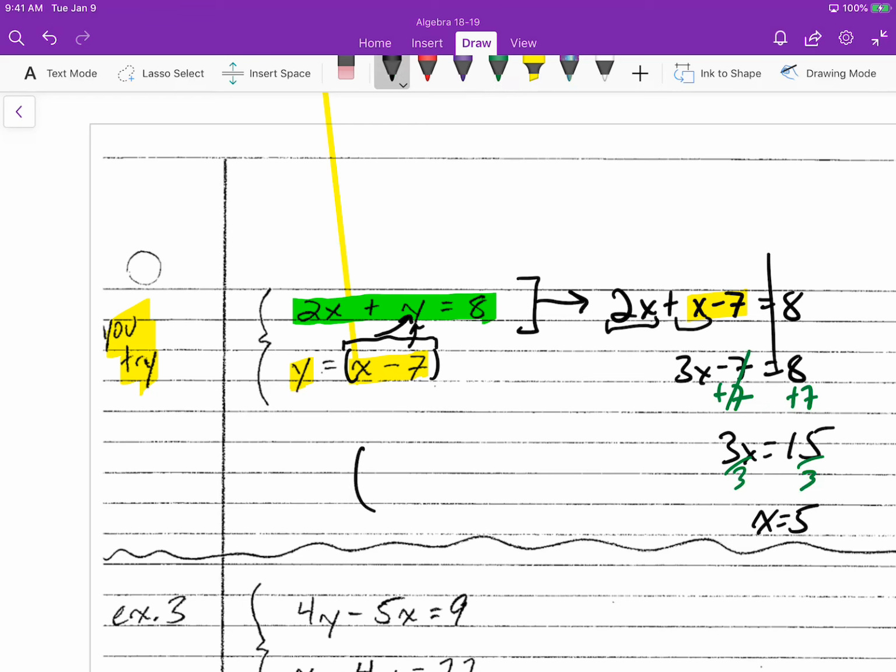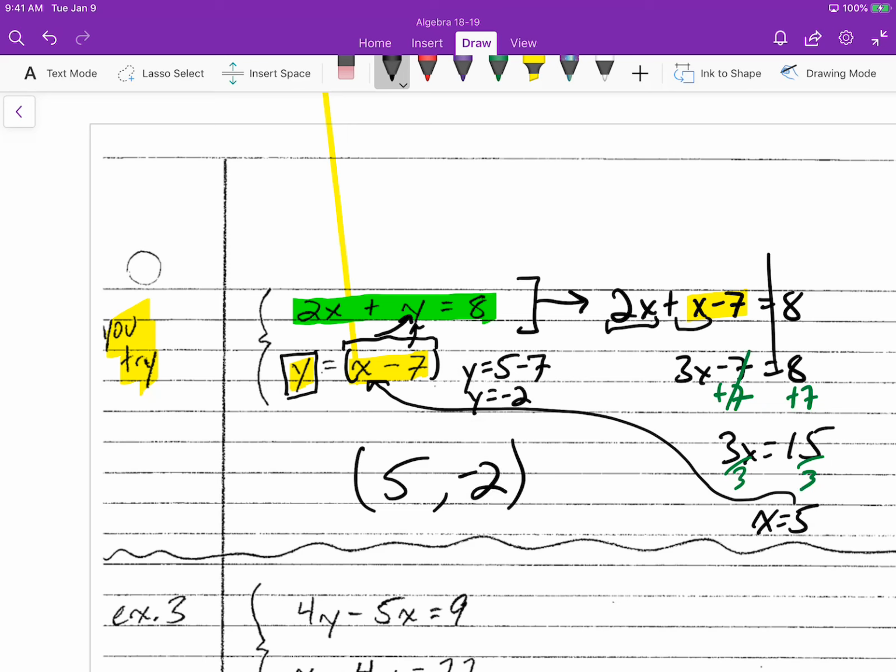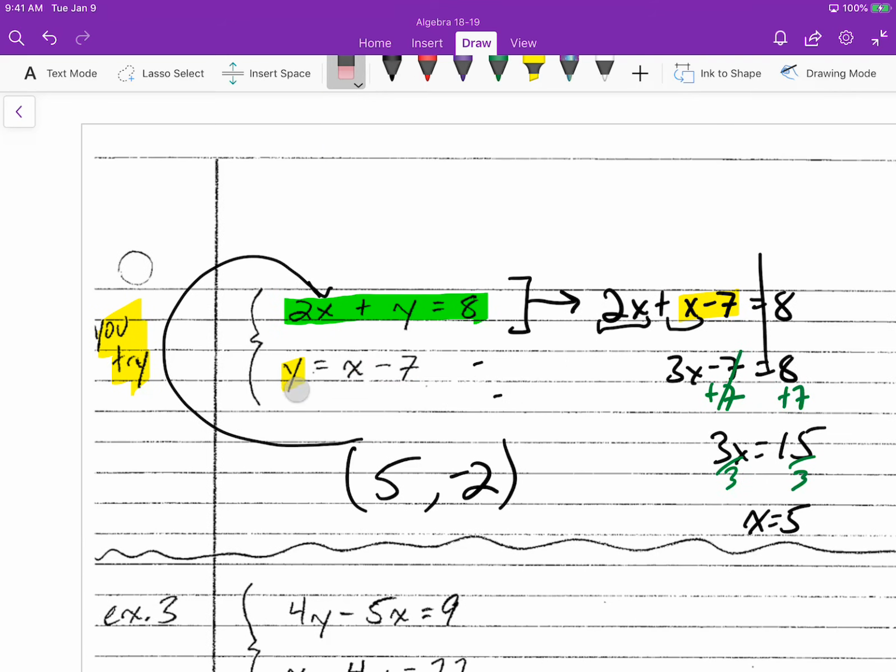But remember, that is only the x number. You need to find the y number. Now again, because this one is equal to a single y, it'll be easier if I plug in the 5 right here. So I literally just end up with 5 minus 7. So y equals negative 2. All right, and I can just triple check by plugging the 5 and the negative 2 back into the top. I'm going to erase some of this work here, get out of the way, just so it's not so confusing. My answer is 5 and negative 2.